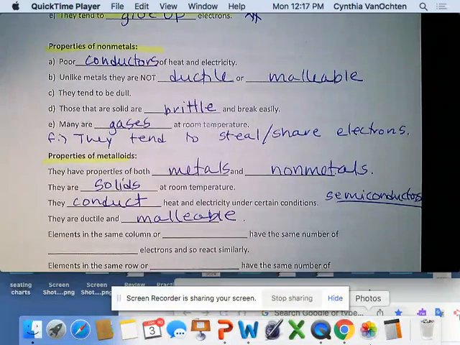Now, next thing I want to do is talk about the individual families and some of their physical and chemical properties that I think will help you be more successful if you're making up an assignment that you had trouble on, redoing it, and even some of the stuff we're going to be doing tomorrow.